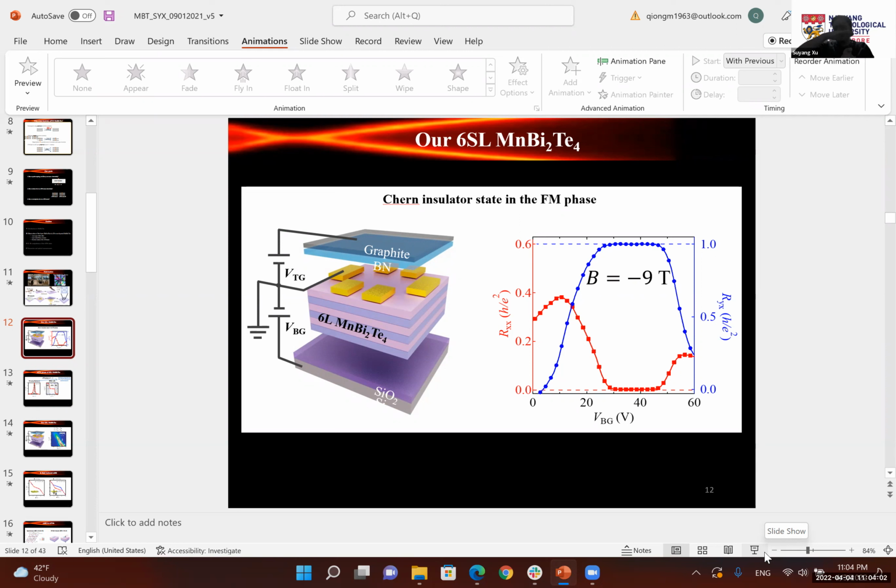So if you think about, for instance, the high magnetic field, then the top and bottom surfaces both have -1/2, and essentially, let me think how to explain. There is a side, on the side, there is an edge state. Oh, I see. So you're saying that it's basically a domain wall between a plus M and a minus M, from the top surface to the bottom surface, and basically the edge state is occurring in the middle of them. Yes, yes.